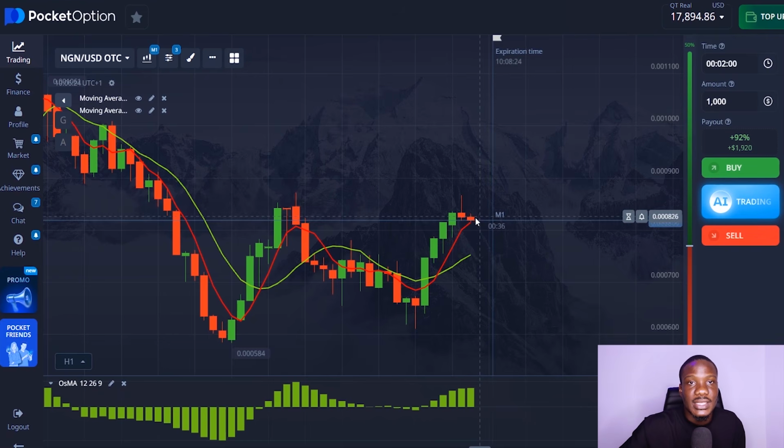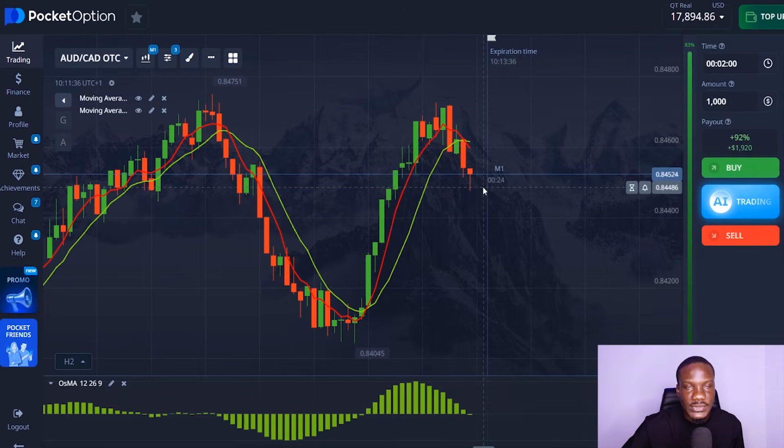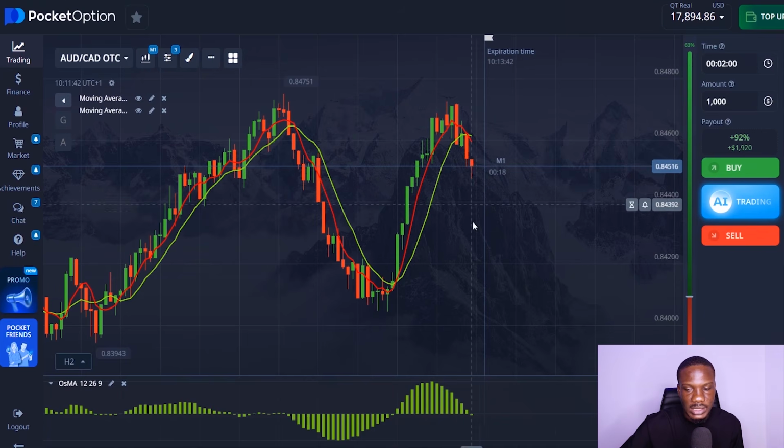So guys, what I have to do right here now is to go into the market again. When I find another opportunity, I'm going to come right here and explain to you what I always see before I take a trade. So guys, right here we'll find a very good opportunity in the market, but we're not going to be taking a trade right here until we see a confirmation from our Osma indicator. That will be indicating a downward confirmation before we can take a trade.